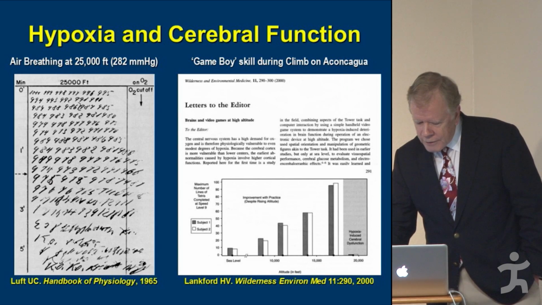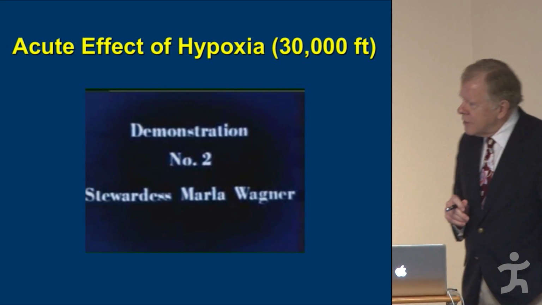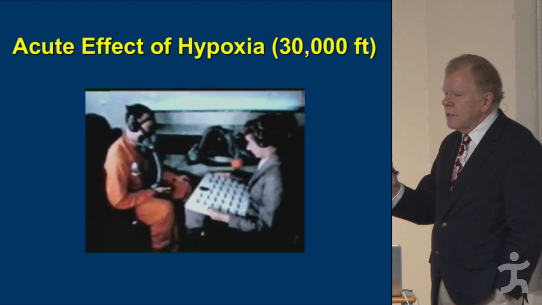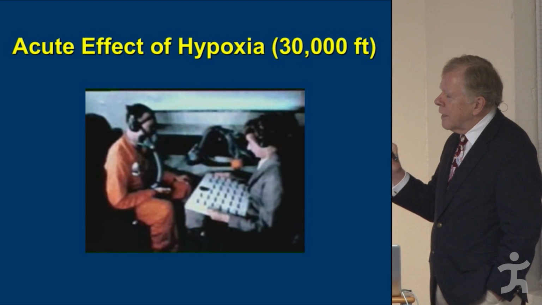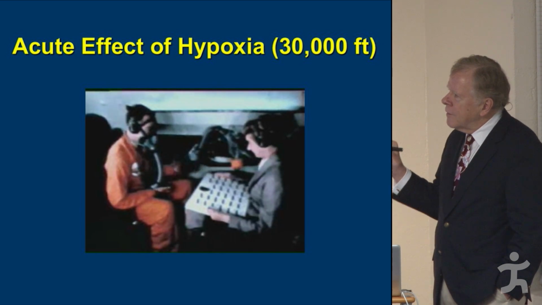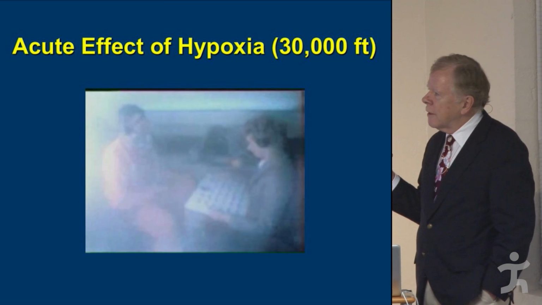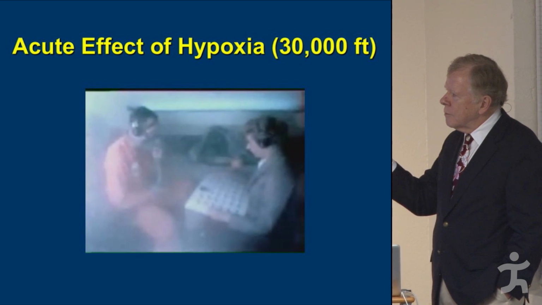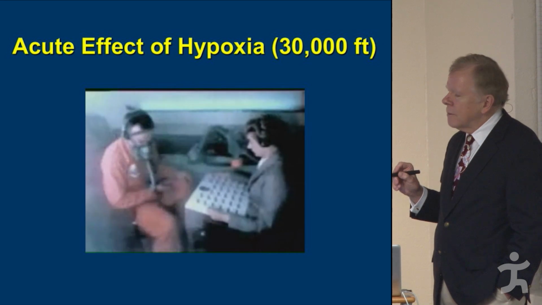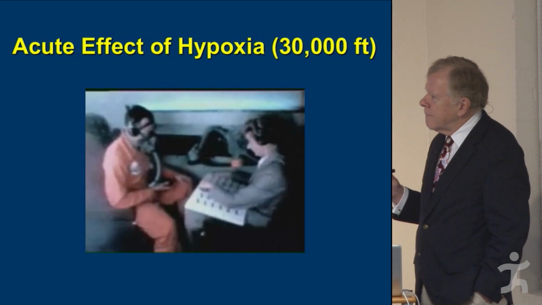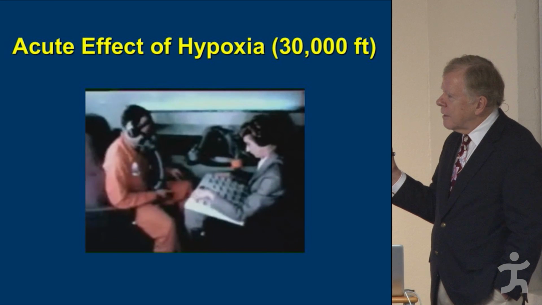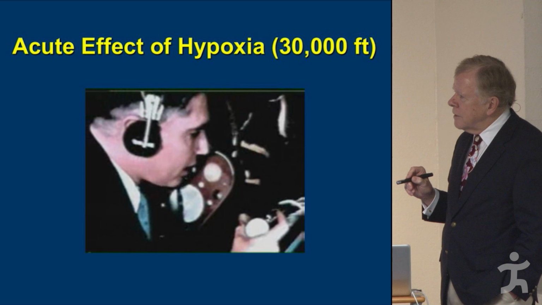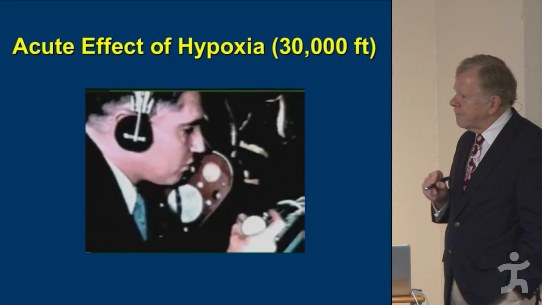I'm going to skip forward quickly because we're running out of time, but just to show you, you can climb mountains just fine, but if you decrease the oxygen sufficiently, then you cannot maintain consciousness. Now, what they've done here, this is two people in a hypobaric chamber, altitude simulation, and what they're demonstrating, this movie was made by United Airlines probably back in the 50s. The experimenter here is breathing oxygen, of course. The flight attendant is breathing air, and she's being asked to put nuts and bolts together.